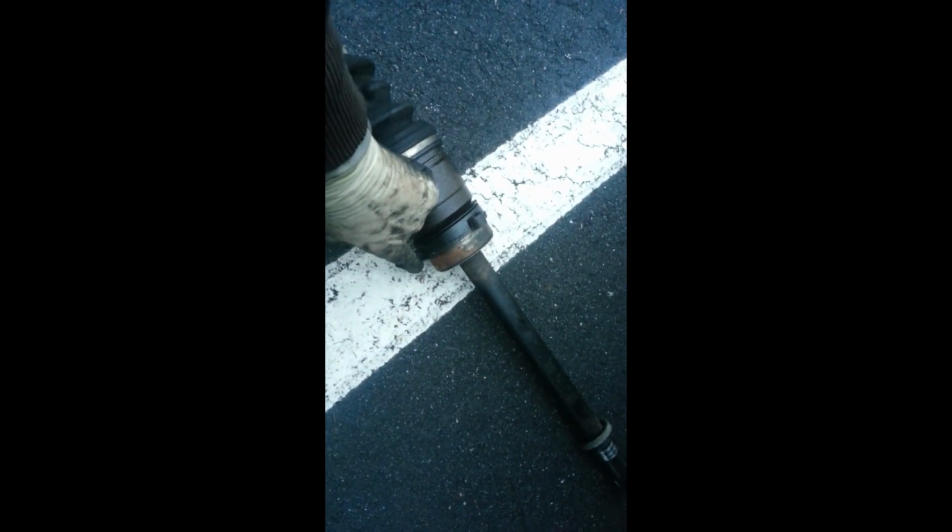You're going to have to jack this thing up as high as you can get it, because you're definitely going to need the big old pry bar, which is sitting down in there if you can see it. Basically you're going to have to get that pry bar between the bottom guy right here and just really go at it. If you just have a little jack that you got in a $50 jack set, it's not going to work. You need a good shop jack to be able to do this side.